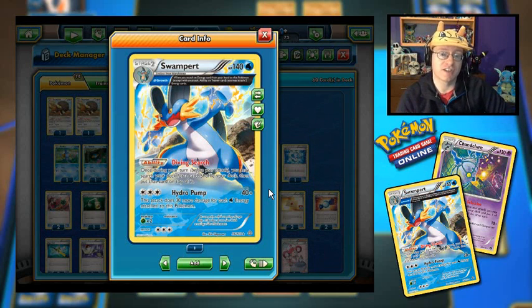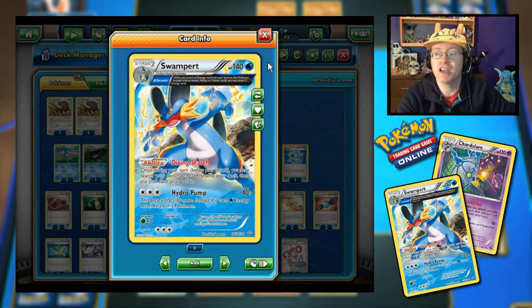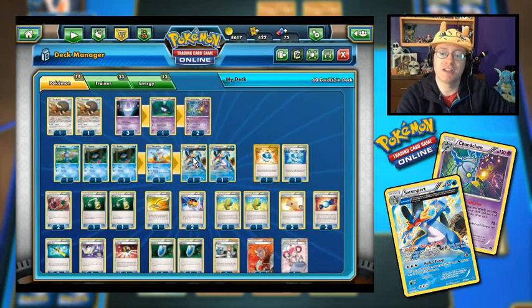Hydro Pump for 3 colorless energies is 40 plus. Doesn't sound like a lot, but this attack does 30 more damage for each water energy attached to this Pokemon. If you've got 3 water energy powering Hydro Pump, you're already doing 130 damage with this attack. And the ability of Alpha Growth allows you to attach 2 energy, which is going to be boosting this by 60 more damage if you attach 2 water energy that turn. So Swampert's going to be a pretty decent powerhouse.